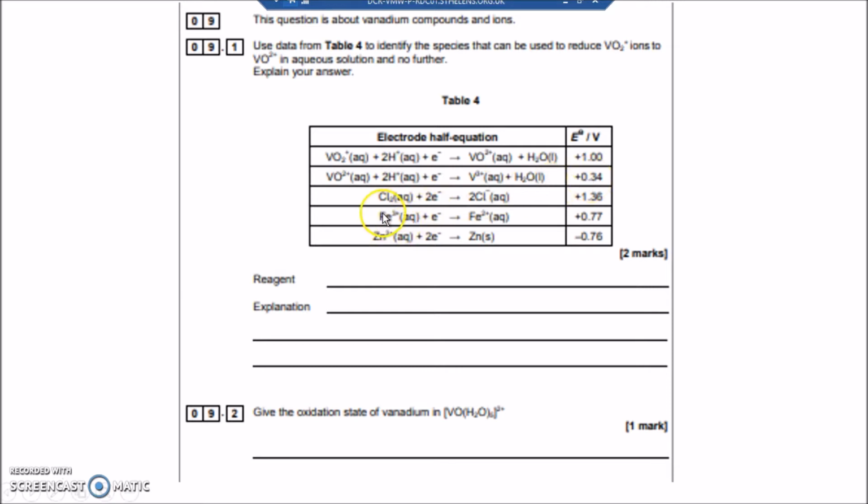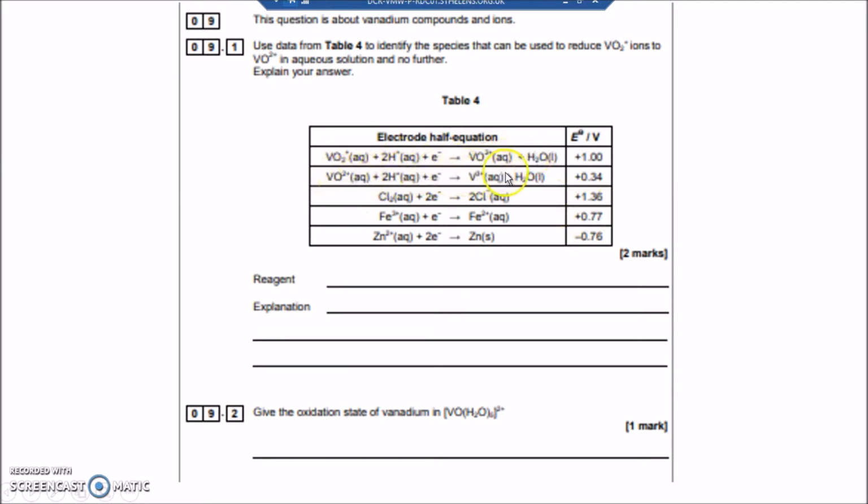Your answer is Fe3+ plus an electron goes to Fe2+. This is your equation here. That one will do it. Let me explain why. Plus 0.77, we're going to force it to go in the backward direction, so it becomes oxidized rather than reduced. So this one can go in the forward direction. Plus 1, take away 0.77 gives plus 0.23. So this one goes ahead.